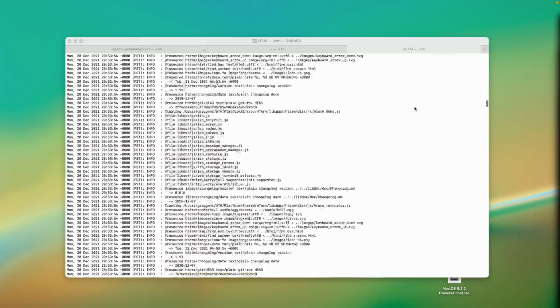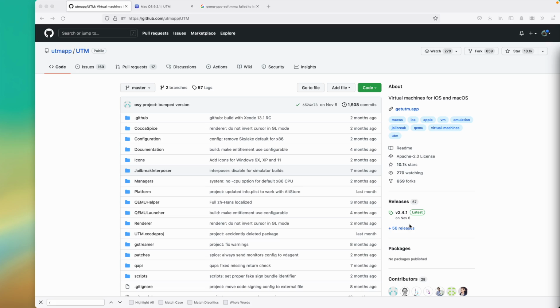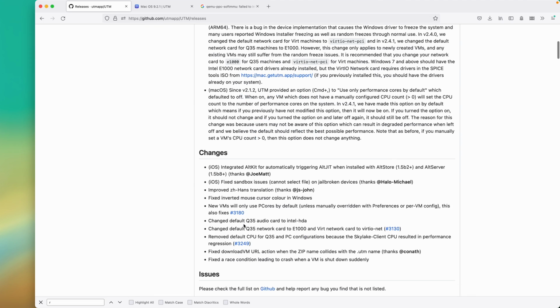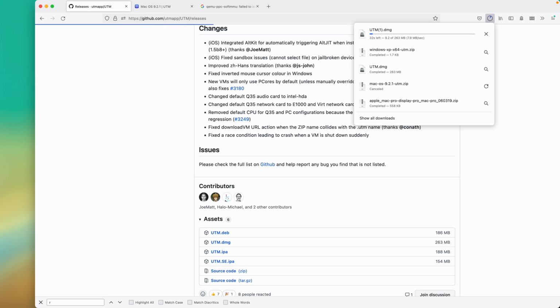for free. Like a typical developer, I downloaded the source code and started to try and build it before I noticed they actually had the releases right there on the website. So if we go to the URL here, you'll see the UTM releases, and let's get the latest one. It is a DMG, and we'll download that and install it. The link to the releases is in the description of this video.